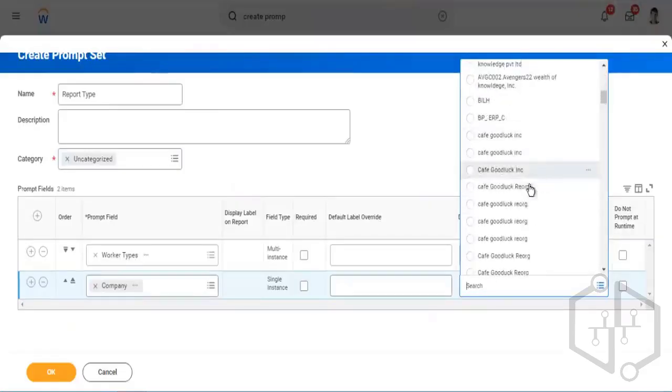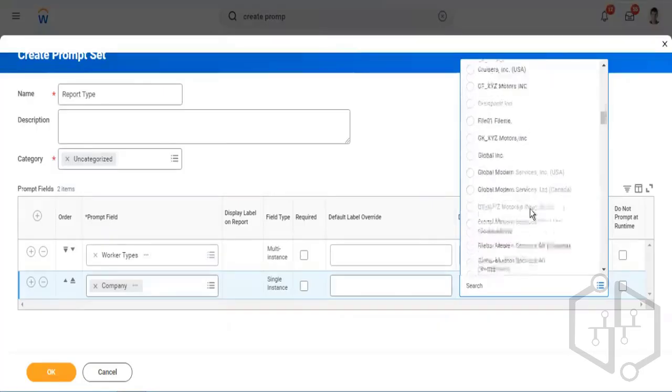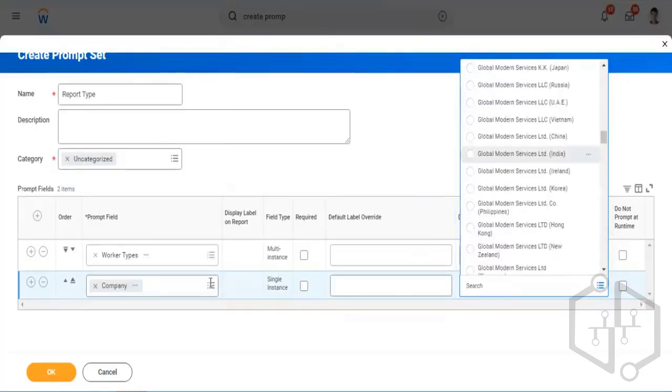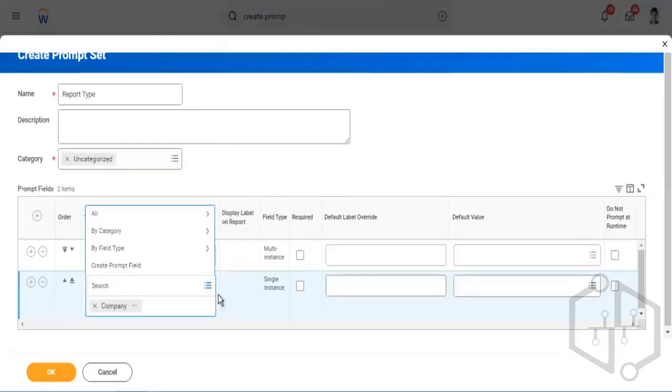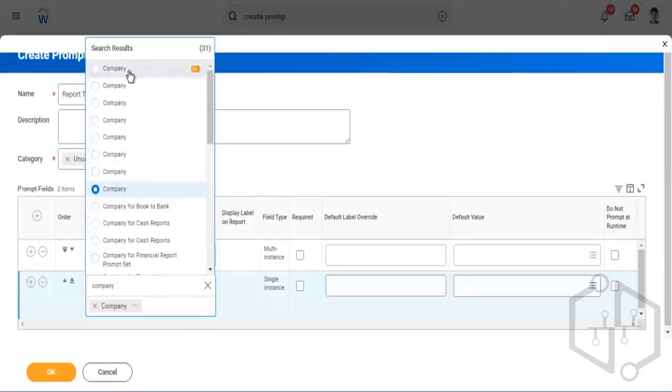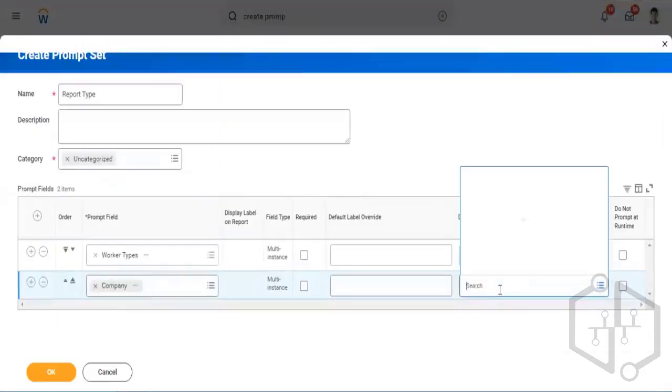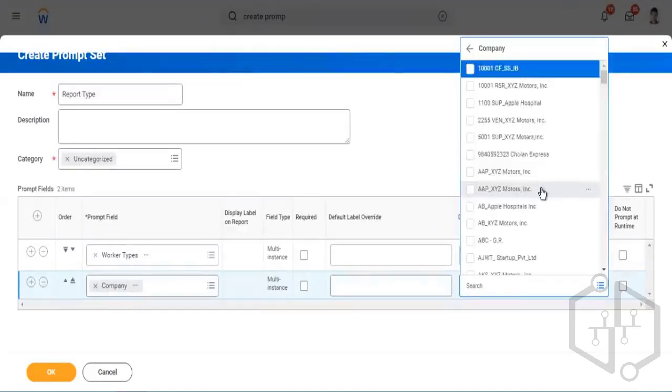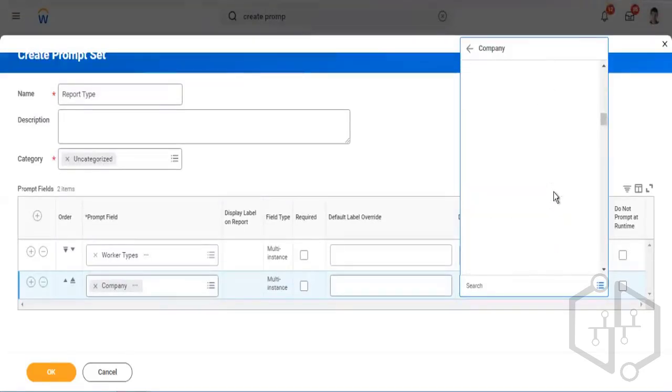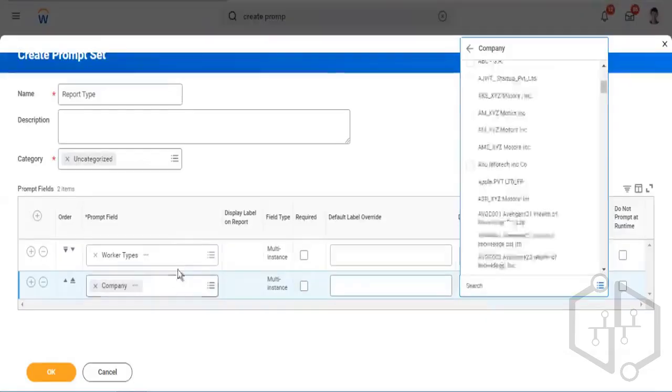Okay, it's showing me company values. So this is how I can quickly check whether I'm selecting the right field or not. For example, let's see what options show up if I select a different company. Let's take this one. So these are all different parameters available.